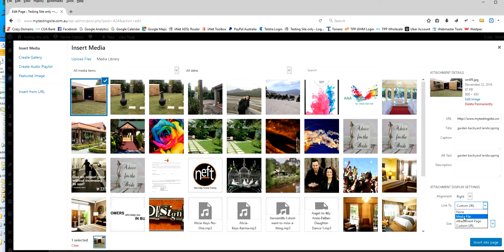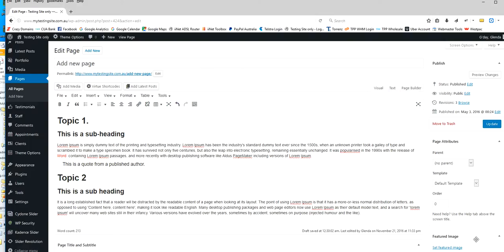If you wanted to have an image that was small on your website but was clickable so that the person could have an enlarged view of it, this is where you would click media file. But we're going to, actually we will leave it at media file. So because it's a smaller image on the website, we'll make it larger so the person can click on it, and I'll show you that later. So we can make it a medium size image and then insert into the page.